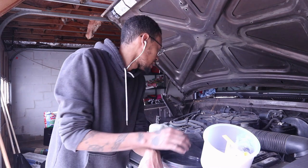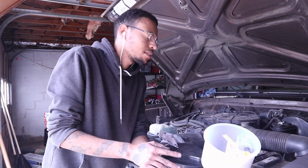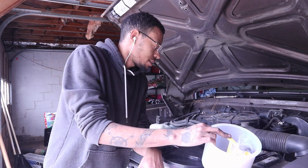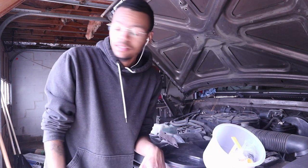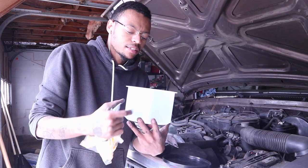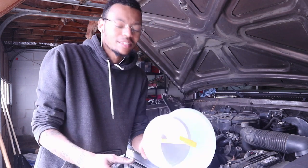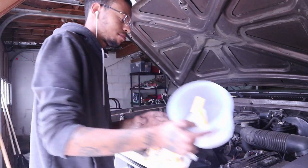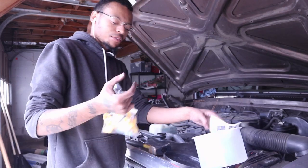All right, so got the heater housing all back installed, bolted all back in there. Now we got to fill it back up with coolant, and I got this. I think I had this thing for like 2 years and never used it. It'll be my first time using it. So let's see how this works. Hopefully you got the right fit.